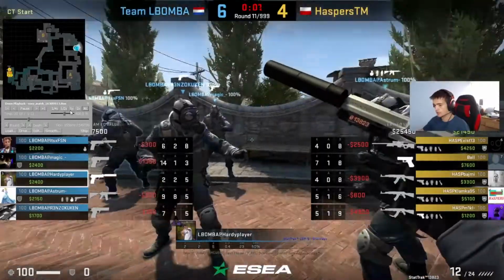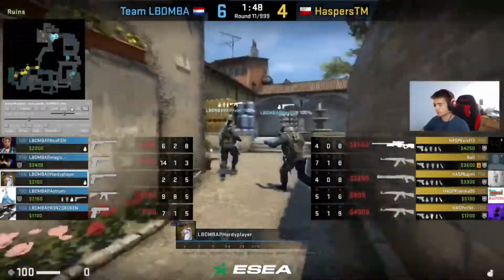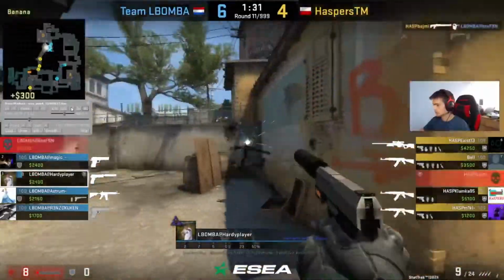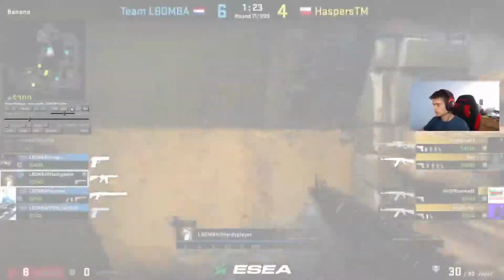They're echoing. He's gonna fast forward this entire round. Okay, good nade. It's a USP frag.